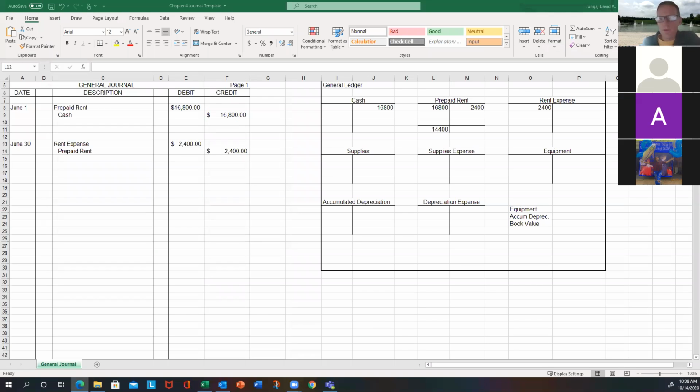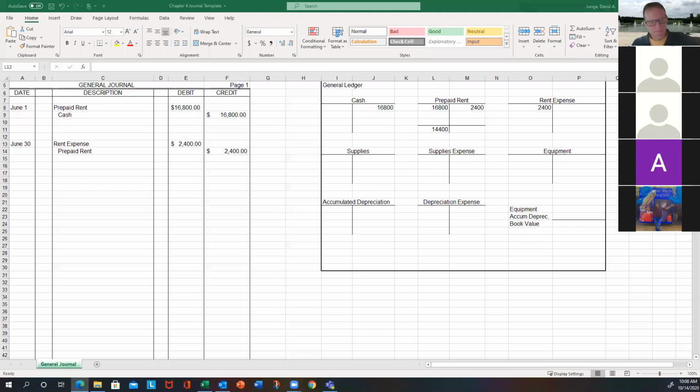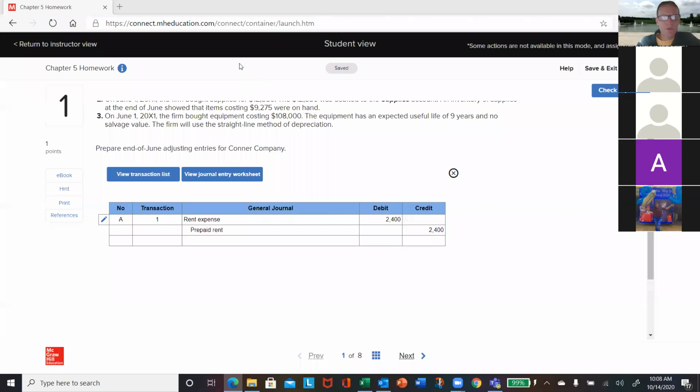So, can I ask you a question? Yes, go ahead. So we're going to have to go through all those steps in order to get the answer? Yes, you should. Okay. And the actual answer is, let me go back to the Connect. This is the actual answer on this problem. This is what they would want you to enter as your official answer. The only thing is we would have to go do the Excel first. We would have to work it out on the Excel sheet in order to find out the answer?